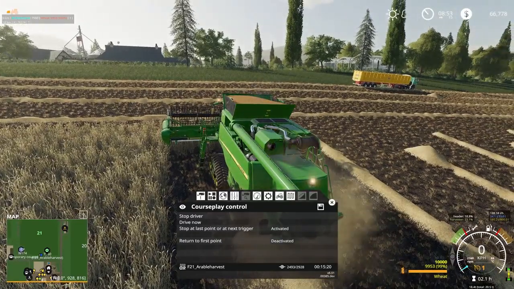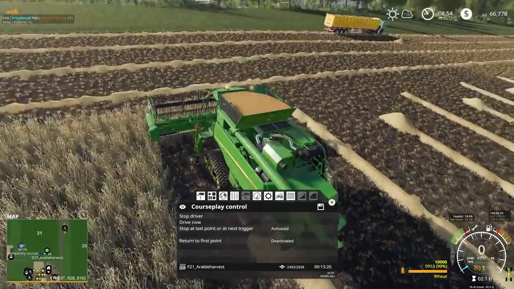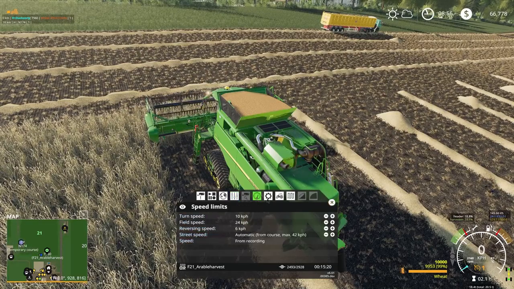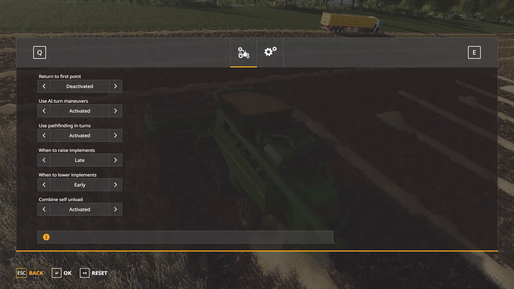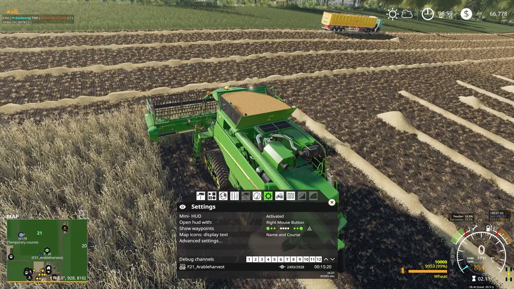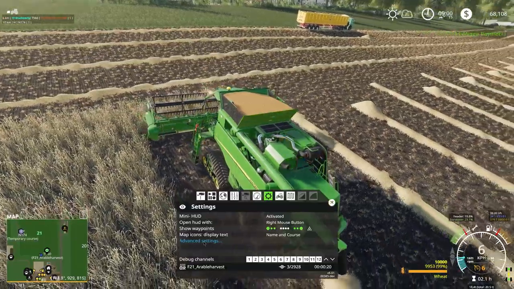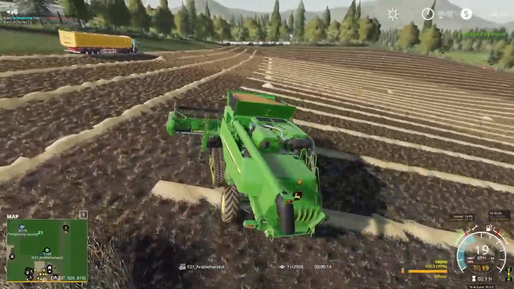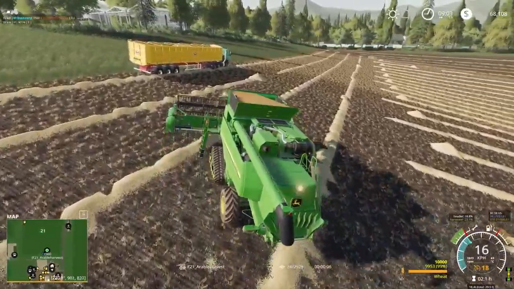So remembering the combine, we're running. He doesn't want to do it. Why is he going? I was going to say the combine is on the self-unload option, but he's not doing that right now. Right, he just had to think about it. There he goes. He's going to come over, he's going to offload into the trailer here, and then he'll go back and continue with the course.